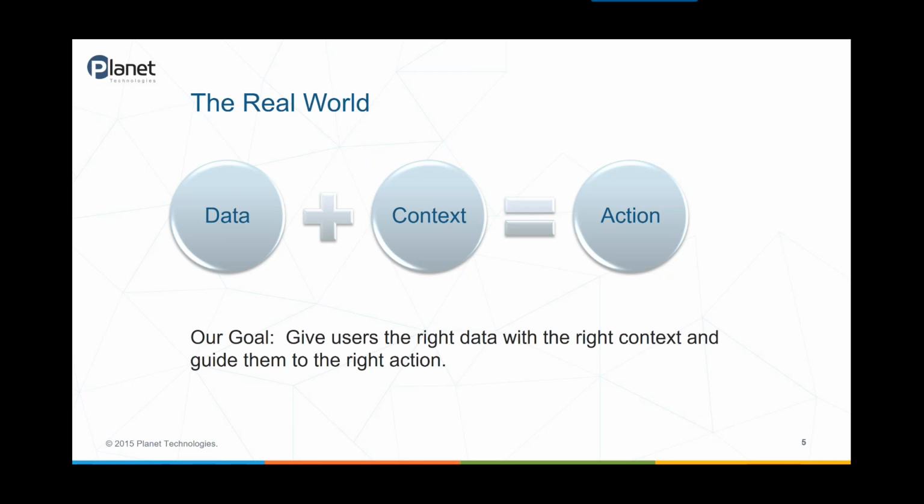And if they can give me the context and the action that they need people to take, then we can work with them to backtrack and fill in and say, what is the data that we need to be looking at? So all sorts of great things that you can pull together in a very simplistic way. And this is a great formula when you're trying to work with users and just say, how could I do this? How can I pull together my content in a way that makes a lot of sense to my users and to my organization? This is a great formula for doing that.